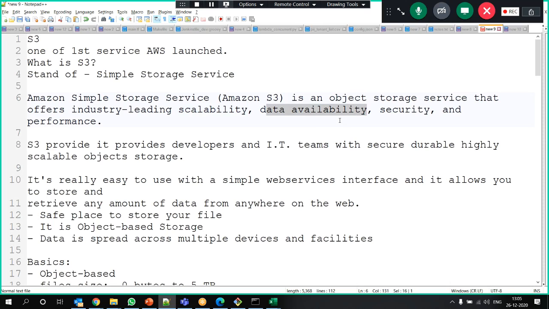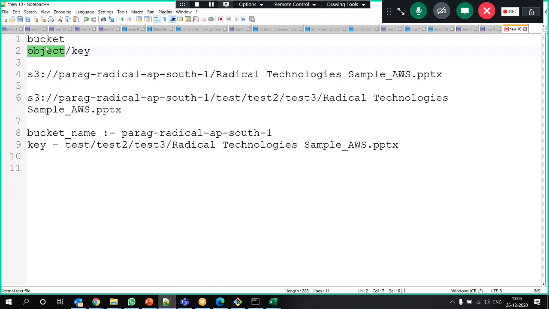Now we talk about the availability zone, AZ. Whenever you store a file in S3, Amazon replicates that file in a minimum of 3 availability zones. Our bucket was created in the Mumbai region, so assuming Mumbai has 3 availability zones, your file is copied in all three AZs.